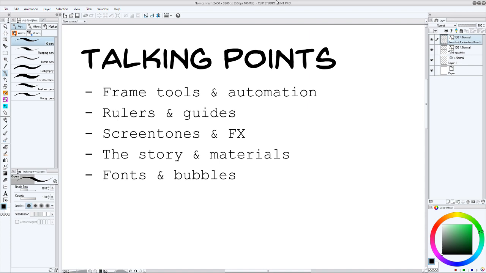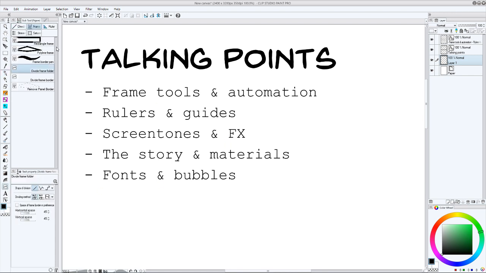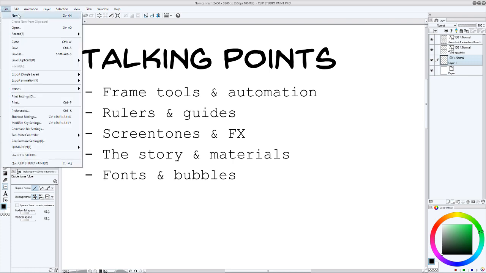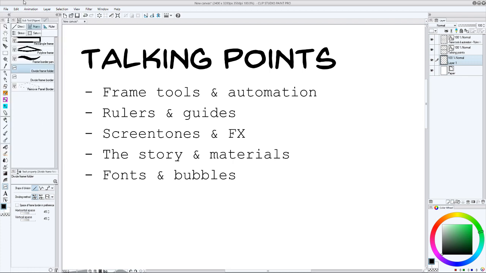Clip Studio Paint was formerly called Manga Studio, which should tell you something about where this program comes from. It is a Japanese-developed program, primarily popular for a long time in Japan with manga artists, and it has an English translation that works perfectly fine. Everything's perfectly translated, but that's where the program comes from, and that's where a lot of its influences are. Now, there are some things that this program can do that other programs just can't. And in this video, I'm going to demonstrate a few of those to you.